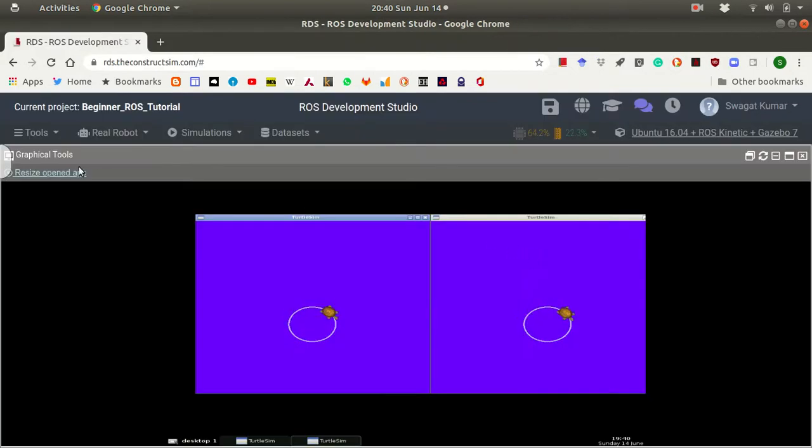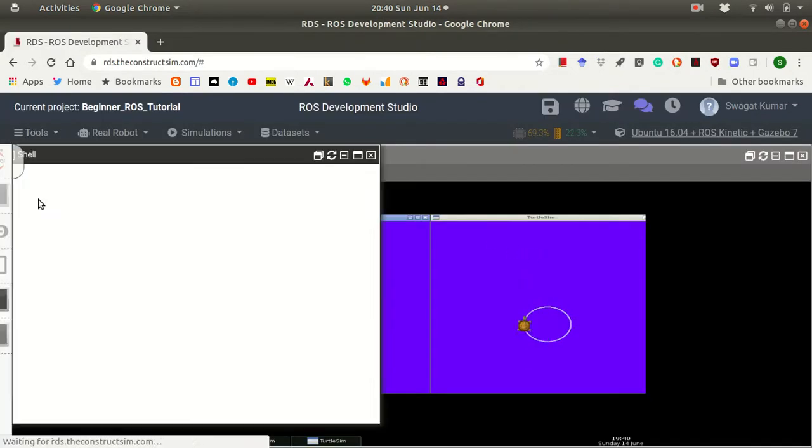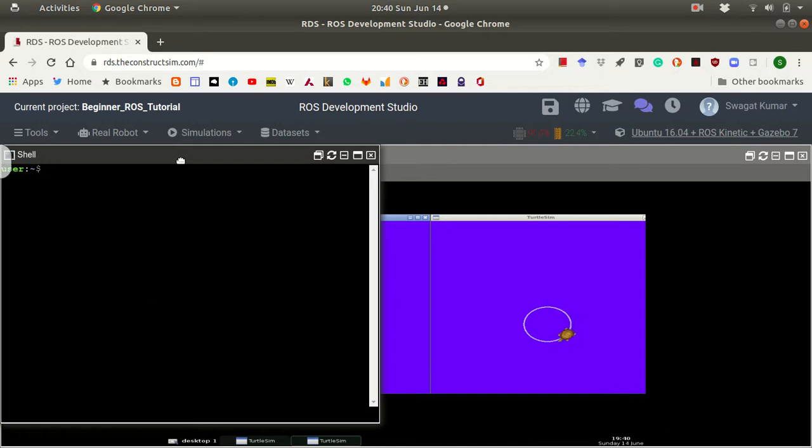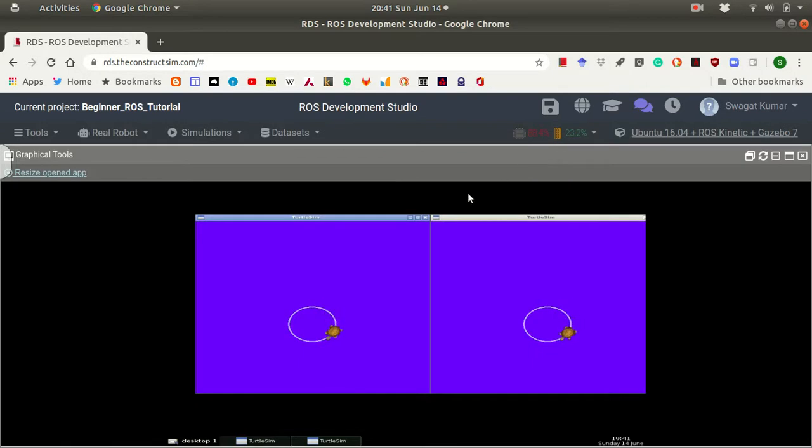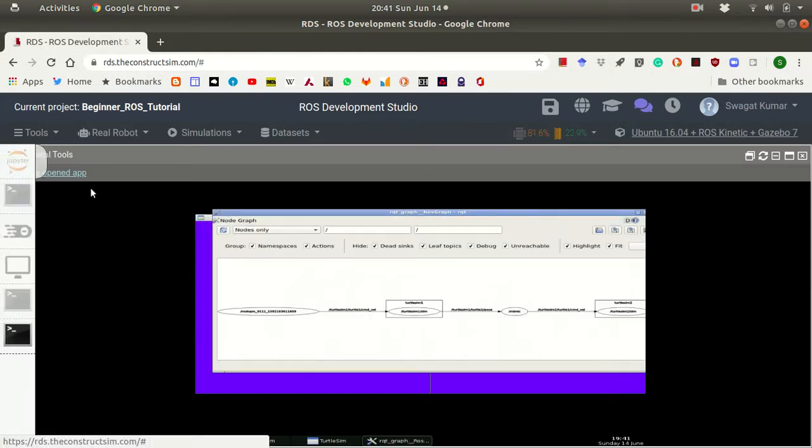We will now start another terminal, and we'll run rqt_graph. It takes time.